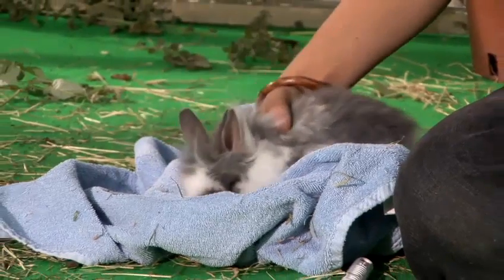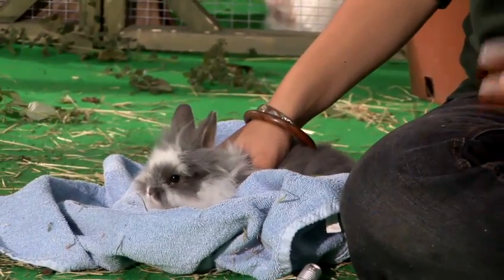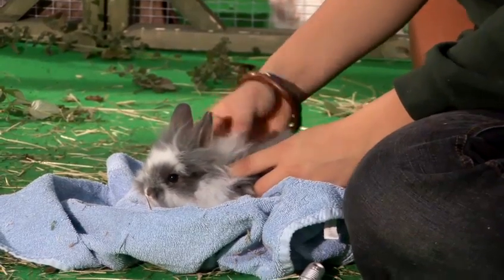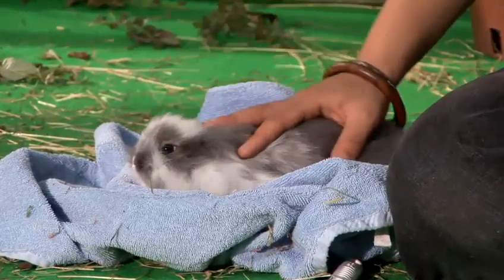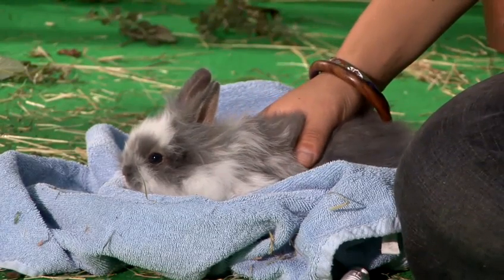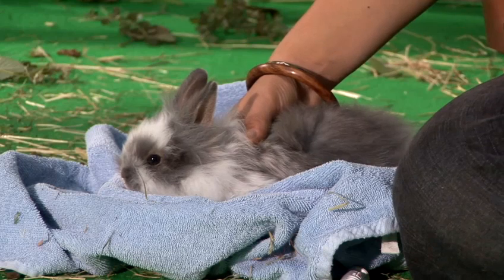A rabbit's coat molts according to the temperature of the year, so twice a year they will have a bit of a strange looking coat. It is just nice and relaxing for them to gently pluck the hair that is loose and coming out. If you keep your rabbits in really good condition, provide them with a good spacious run with lots of exercise and litter train them, you're going to have healthy and clean rabbits.